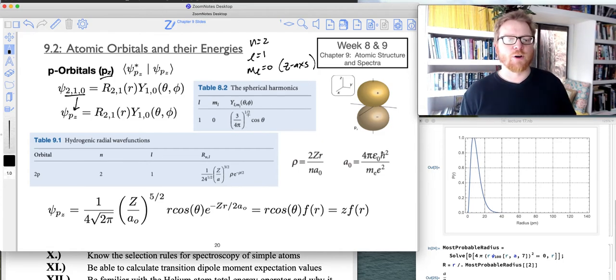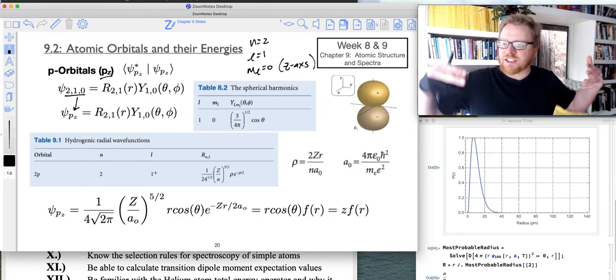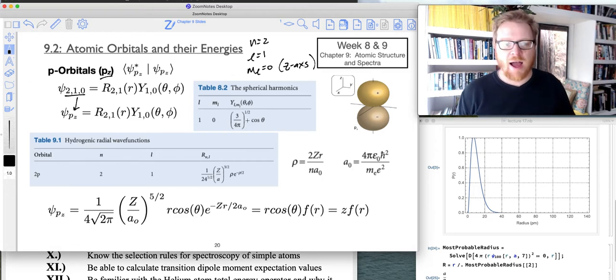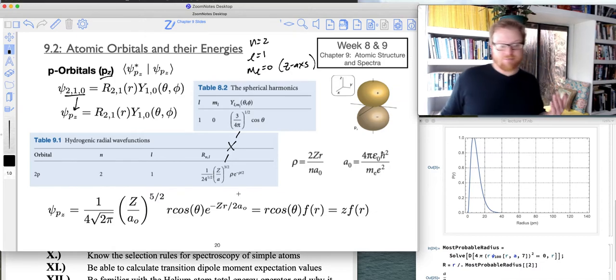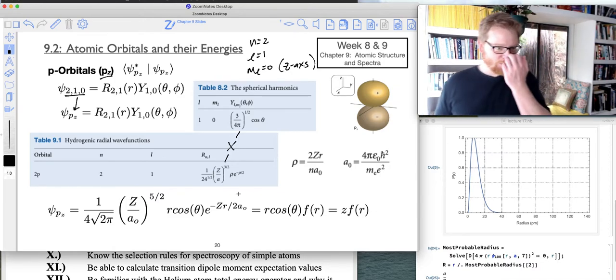And now if we look at our spherical harmonic function and our radial function, then we're just going to smash them together. Literally multiply, the root of 3 over 4 pi cosine theta times this radial function. Okay. And so there's some algebra that's been done. And so I'll also remind you, right, that rho is this 2Zr over na. So I'm not going to worry too much about going through the algebra, showing you where this comes from. But basically, it's this function times this function, right? That's how we got it, okay? And then collected like terms.